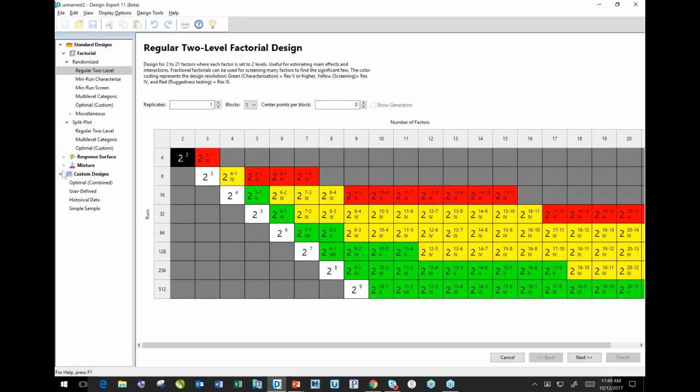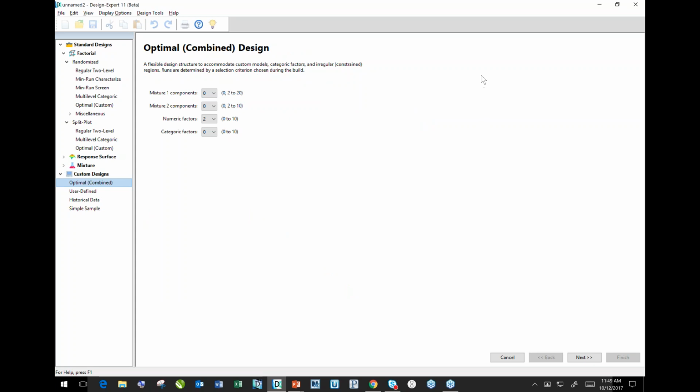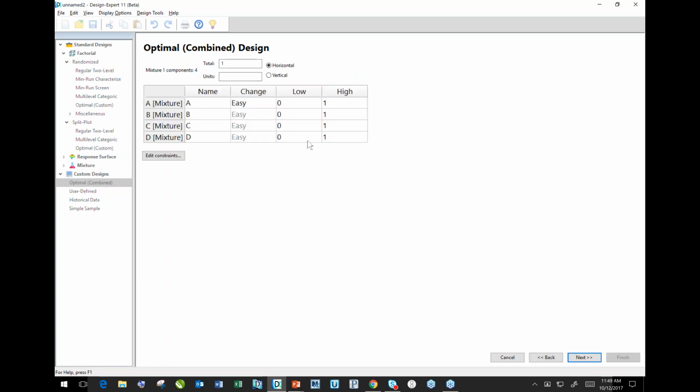So in this case, we're going to go to a custom design, and this is going to be optimal. And I'm going to put in, let's say, 4 ingredients of the cake, and let's say 3 ingredients of the frosting. I'm going to do time and temperature, which are 2 numeric factors, and I'm going to have 1 categoric factor, which is which oven. So in my hypothetical experiment, I'm going to make a pound cake that's going to be out of flour, butter, sugar, and eggs, and I would have to play with the total amounts and so forth, but just to suffice it to say these are the ingredients.